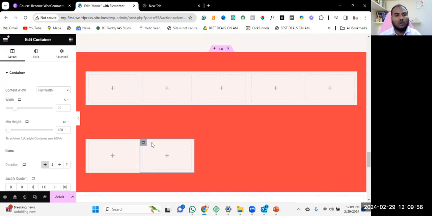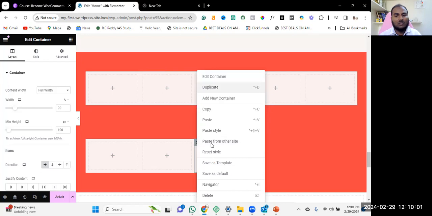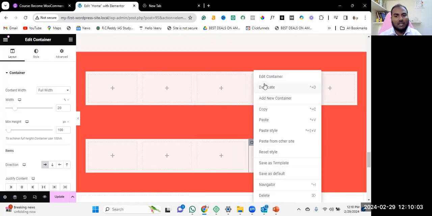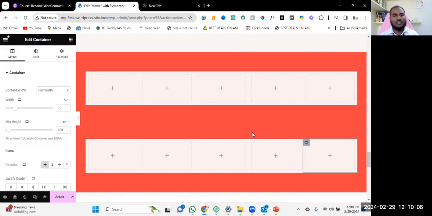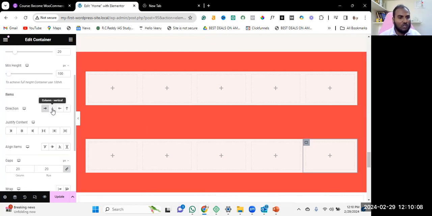As long as I am going to add, all the elements are going to be added toward the right direction, I mean the horizontal direction. So whenever I change from the vertical direction, I no need to convert it. Is it possible, if I have not the container, only inner section items, for me to convert all of these items at a time from horizontal items to the vertical direction?